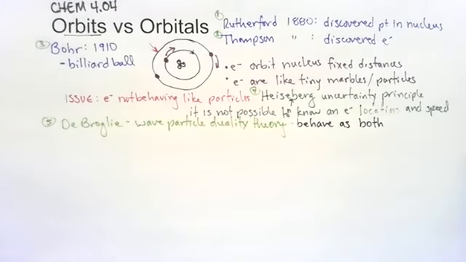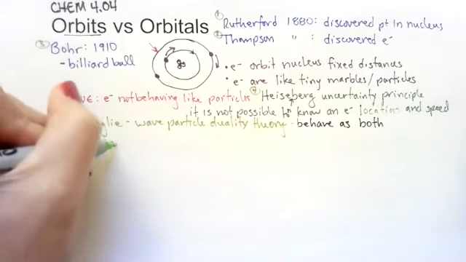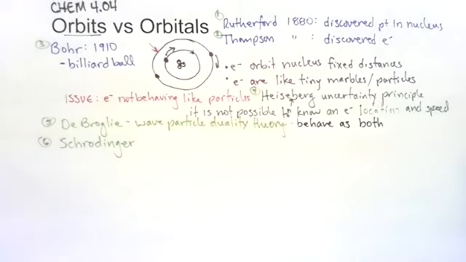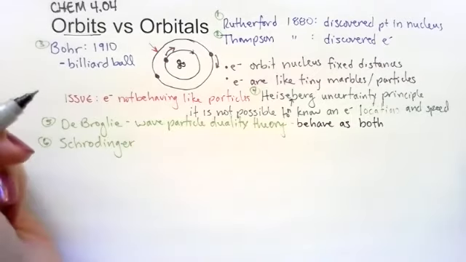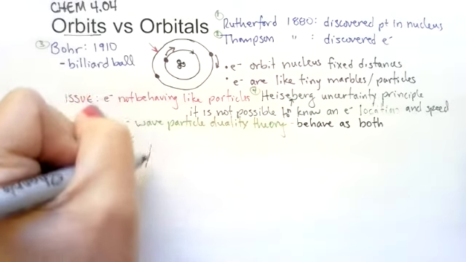All right, here we go with scientist number 6, Schrodinger. And this is all during the 20s and the 30s. It was a huge time for particle physics. We were learning so much. And if you think about it, that was only 100 years ago. This stuff really hasn't been known for very long. So let's illustrate what Schrodinger talked about. Imagine that we were going to go to an arcade, and I'm going to draw an arcade game here.